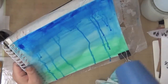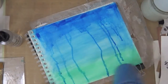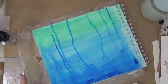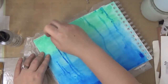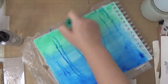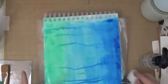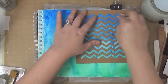I'm going to go ahead and dry this. Because I want to flip it over and do it again on the other side using the metallic melon gelatos. Just a little bit less in between the drips that we already created, just kind of helping it move a little bit. So I'm going to let that dry.